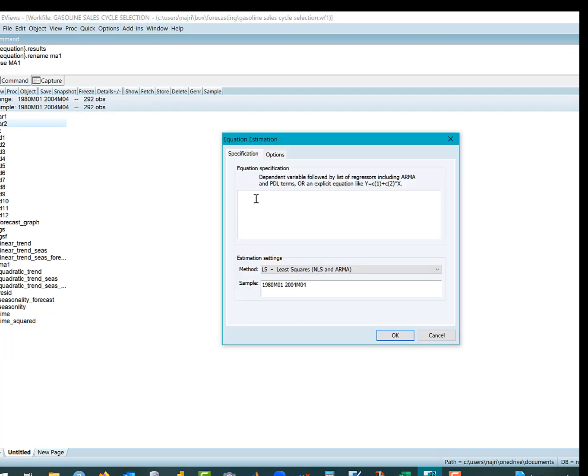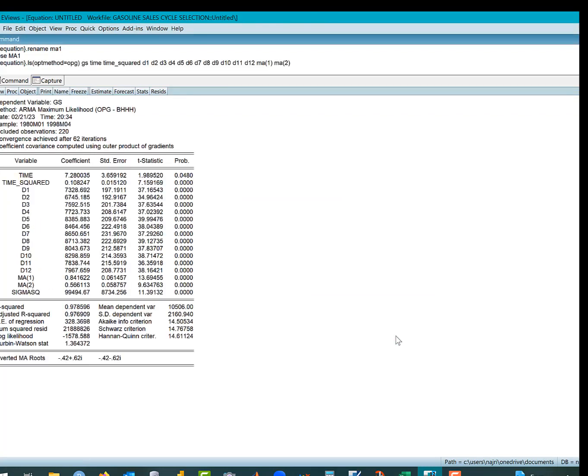Let's look at the estimation for an MA2. So we have our trend, and then MA1, MA2, and the 12 dummy variables. Changing the sample to 1998, month 4. So there you go. From here, I'm going to get some of the key statistics from the in sample and then out of sample. Next, I'll show you the estimation for ARMA 11. I've saved this equation as MA2.